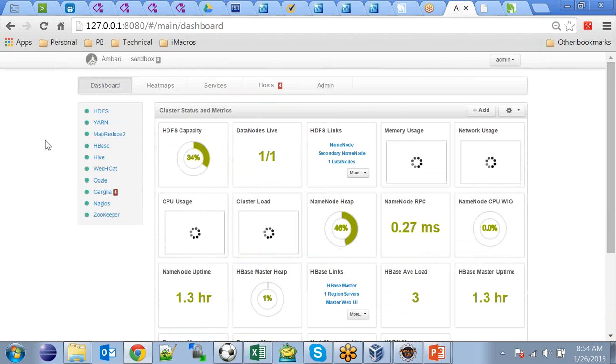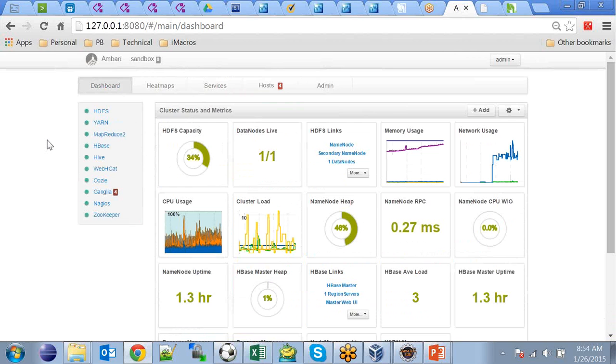So all the things which are related to the admin world can be easily configured over here, and you can browse it via this UI. So this Ambari UI also helps you in the cluster installation. Rather than installing each and every individual component and configuring that, you can just click next on the Ambari UI and set up your whole cluster with the help of Ambari, rather than doing all those things manually. So this Ambari UI is for your administration and maintenance of your cluster.